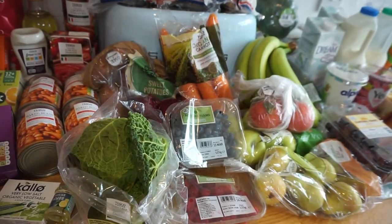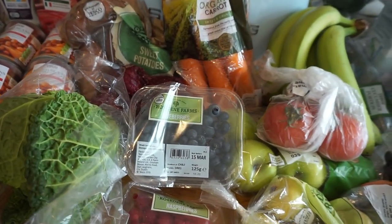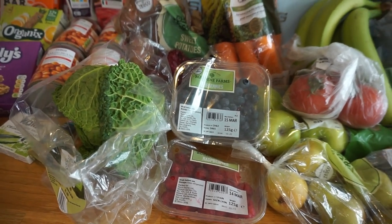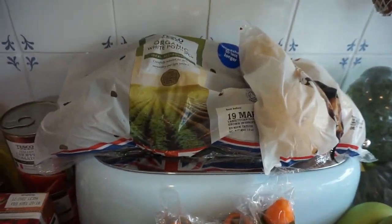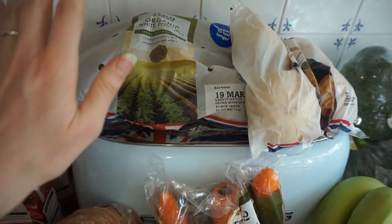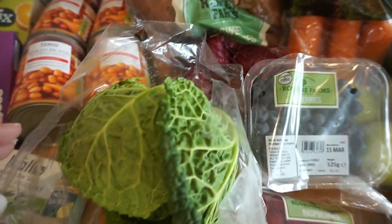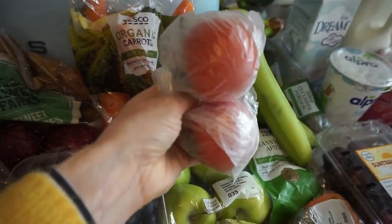On to fruit and veg — we've got a lot. We actually ran out of fruit this week; fresh fruit either goes off or you eat it all, so next week we're going to start buying some frozen fruit to stir into Arthur's porridge. We got a big pack of potatoes and another pack — we have potatoes a lot, just as they are or as chips and wedges. We've also got sweet potatoes, a pack of carrots, red onions, a cabbage, and some tomatoes.